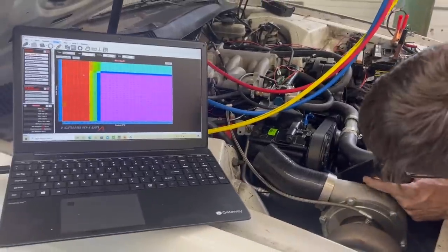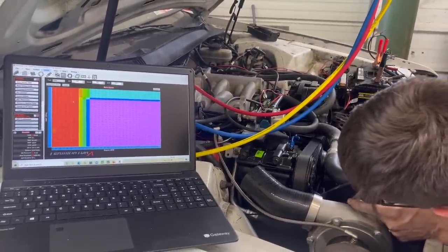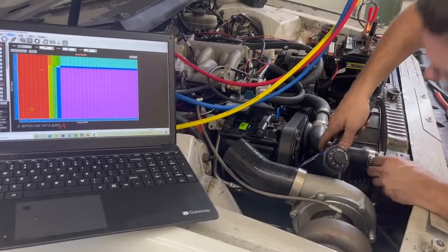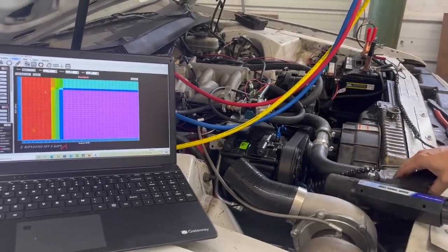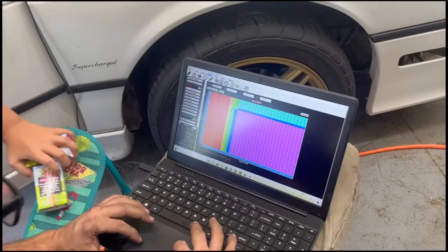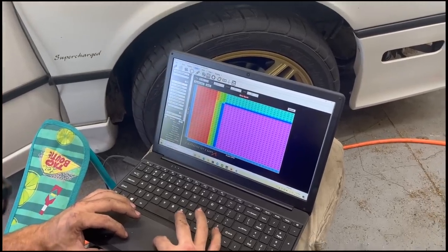So I put it on 43 degree offset. Let's try it now, Ralphie. That looks dead on to me. If our timing light is telling us the truth, it's dead on. So I'm gonna whack a ton of timing out of this thing.